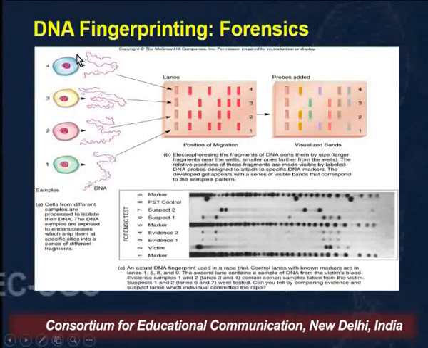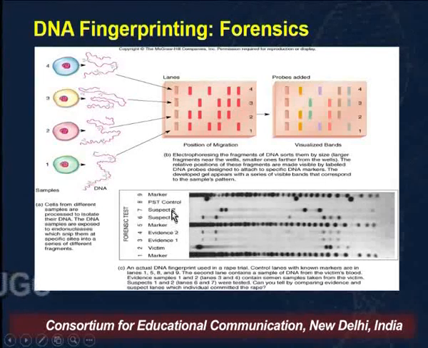One major application of DNA fingerprinting is, for example, in forensics. Forensics is basically when there is a criminal investigation. Because the DNA would be different, you have the suspect and the victim DNA, and you create a pattern. You generally use a number of markers, a number of different loci, not relying on just one marker, and identify the different patterns of DNA.